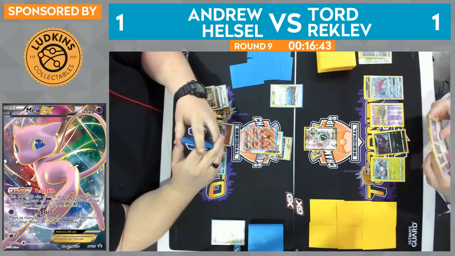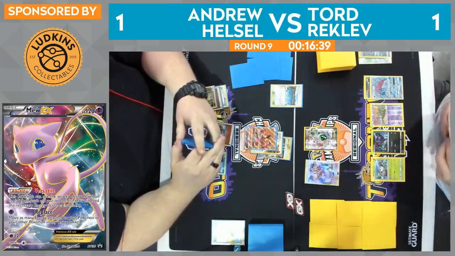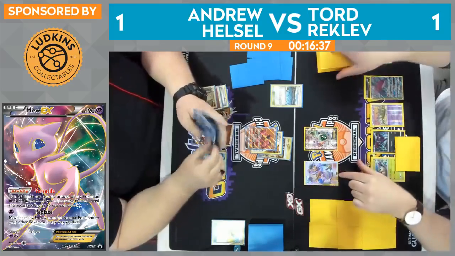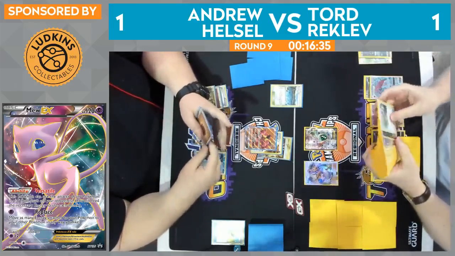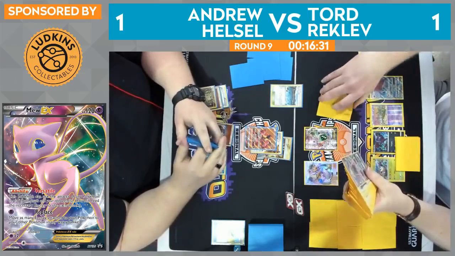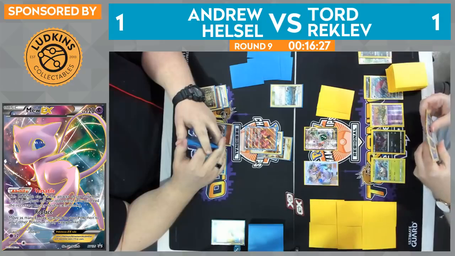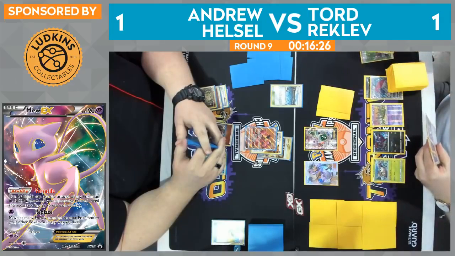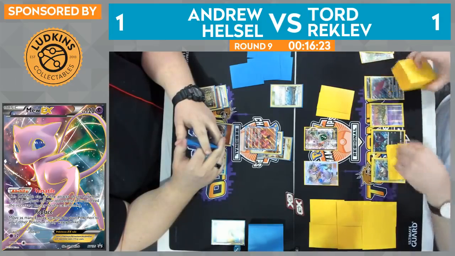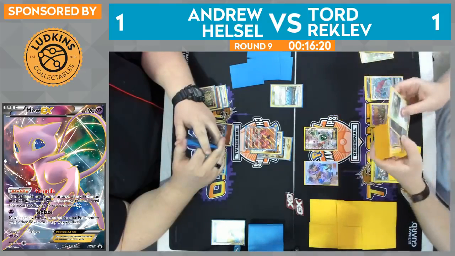Right. I think Tord was just using Brooklet Hill there, checking what's in his deck. Gonna use that Mallow, so he's guaranteed the cards he needs. Looks like Field Blower and DCE might be an option. Actually gonna get a Rainbow Energy. If he has a Garbodor in his hand, he could copy... Doesn't look like he does. Okay, interesting. I wonder why he's getting a Rainbow as opposed to a DCE then.